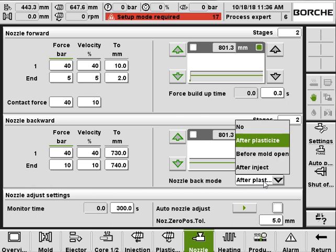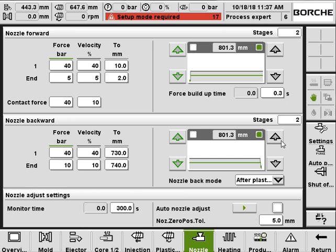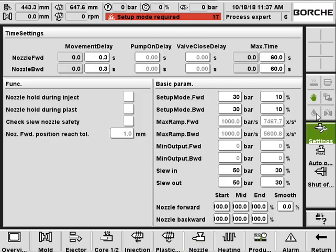And for the control mode, you can use either the nozzle doesn't go backward, or it goes backward after the screw recovers, or backs up after the mold opens, or after inject. And here's the advanced setting for the nozzle movement: delay time, timeout setting, and the setup, pressure and speed, the ramps, just like all the other movements.